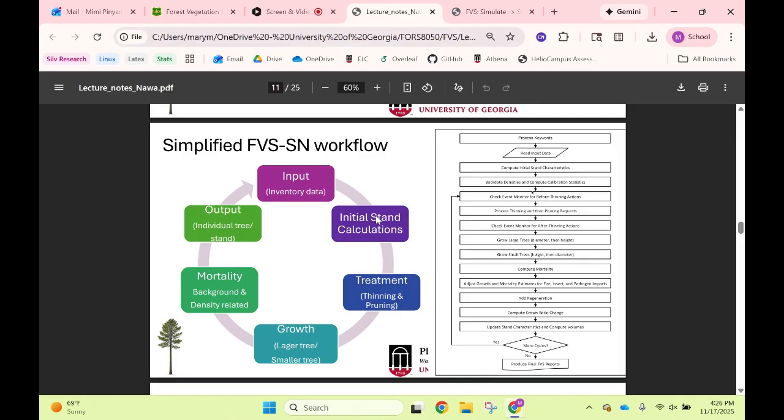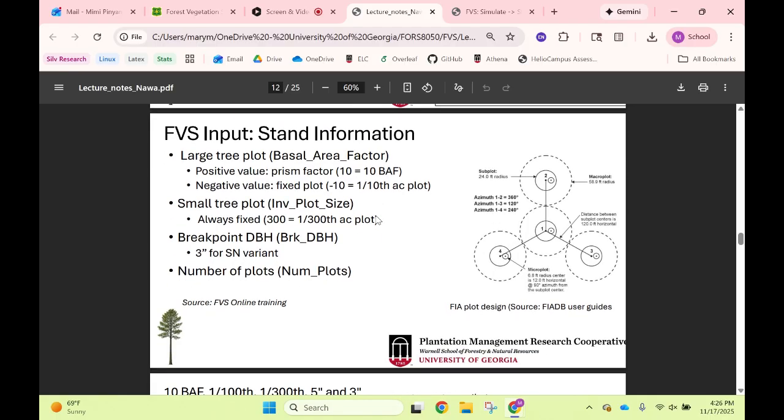The main important thing when we use FVS is the FVS input, mostly stand information. Tree information, we already have, like height, DBH, count, ratio, whatever, but the main thing is stand information. And FVS was developed to use the FIA dataset. I will say that. FIA has mainly three plots.